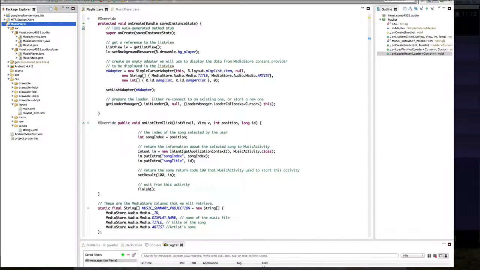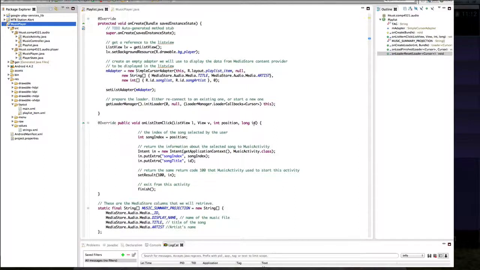Now, inside the on list item click method that we implement, the incoming parameters include the list view, the actual view, the position, and the ID. Since this list view is created using a cursor, the ID being returned will be the ID of the particular row that corresponds to the item being displayed in the list view.